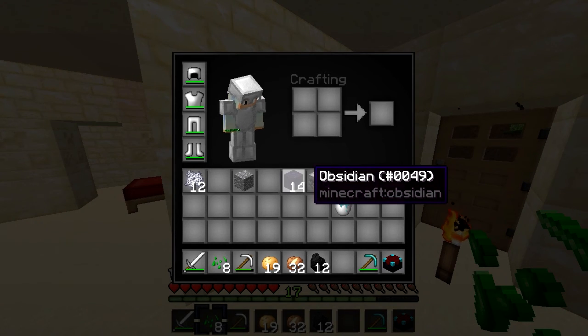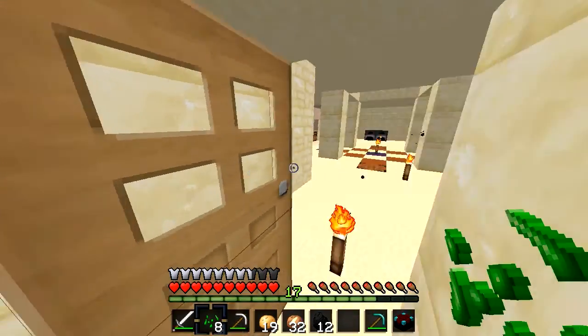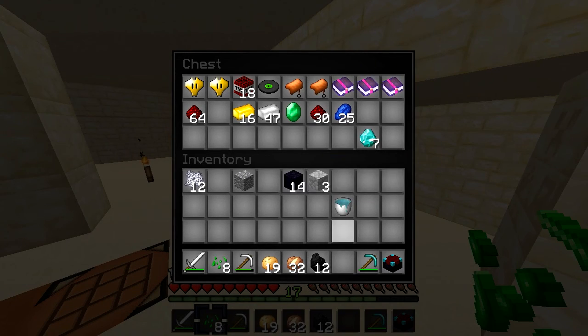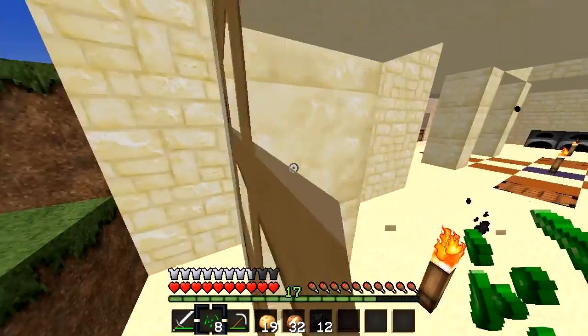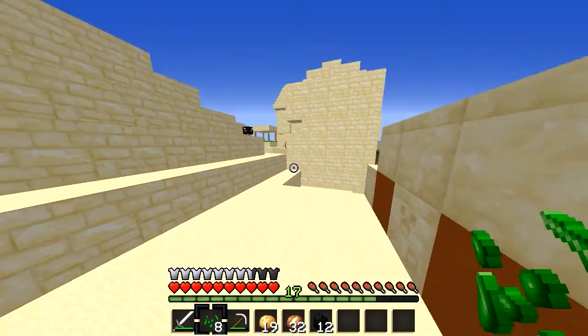Well, let's see. So we got... I think we need wood. Is that what we need? No, you know what? I want to put this in our chest. Put this in our chest. There we go. As well as this. I don't want to lose this or this. So we have completed it, guys. Woo! I think next is build a portal to Nether. We're just gonna do that in a second. Let's go ahead and do this.